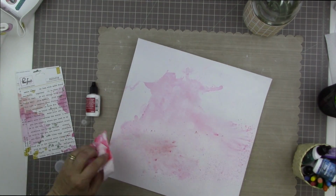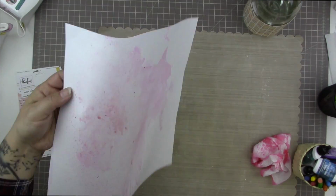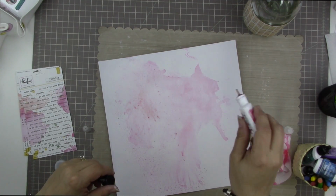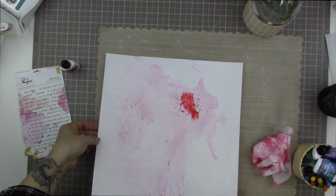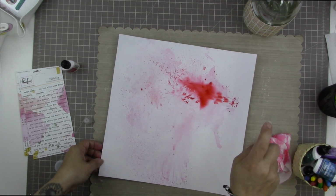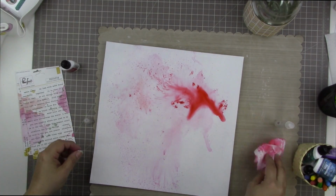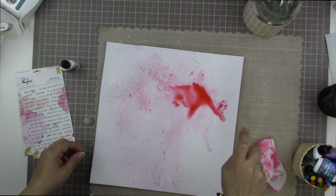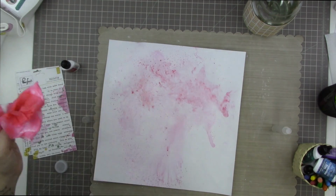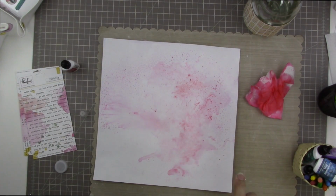This is what I love about the powder as opposed to other kinds of watercolors. I use watercolor crayons, and I use watercolor pan paints, and I have mists that I use as a watercolor sometimes. What I really like about these pigments is that because you sprinkle them, see how far reaching they are? Like little tiny pieces of it that you don't even see are on the paper, and they leave these amazing little dots that if you later put water on them by mistake or on purpose, they reactivate and make these wonderful, beautiful little patterns.